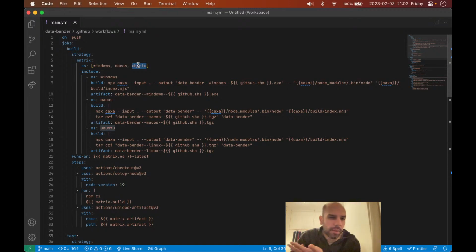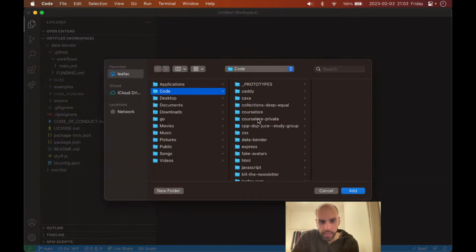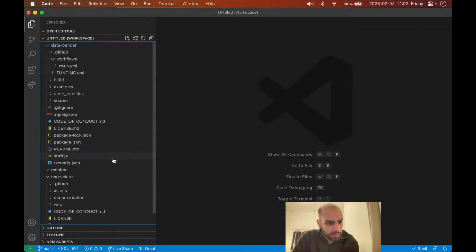And this is something that came up in course lore in some other projects using Cache, which is the tool we are going to use to package this. It's a tool that I developed for packaging Node.js applications. And the issue is that Ubuntu latest on GitHub Actions is using a version of Ubuntu that uses a glibc version that is incompatible with some distributions like Debian stable. It's a whole story, but anyway. Perhaps we want to change that, and if we do, then maybe using course lore will be a better reference, because I already fixed that there.